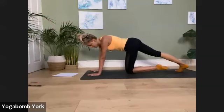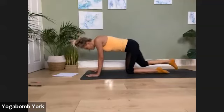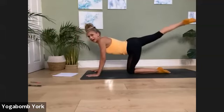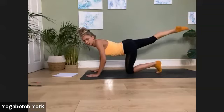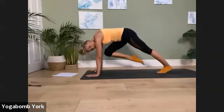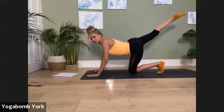Bring the left foot in, and we are gonna bring the right knee towards the nose, rounding the spine, and then extend high up. Perfect, and now tug your back toes under so you will be able to lift. So nose, knee, lifting into curl, and then drop the knee down, extend right leg up.